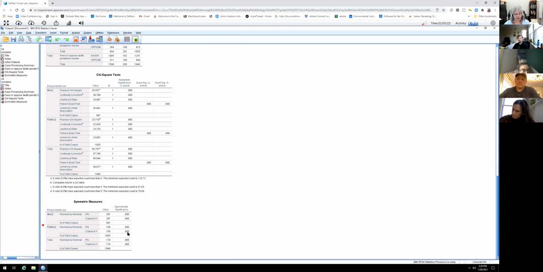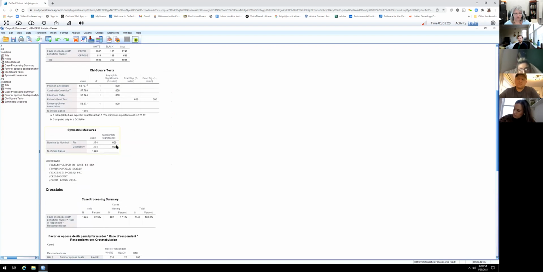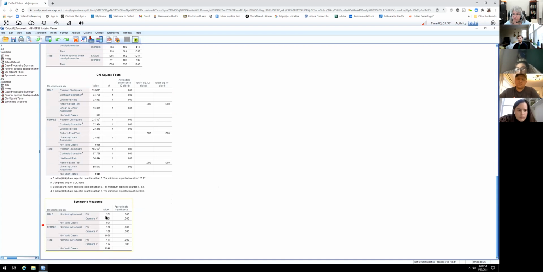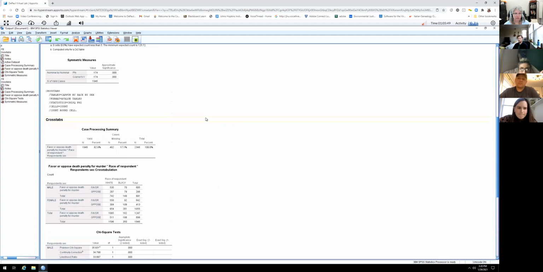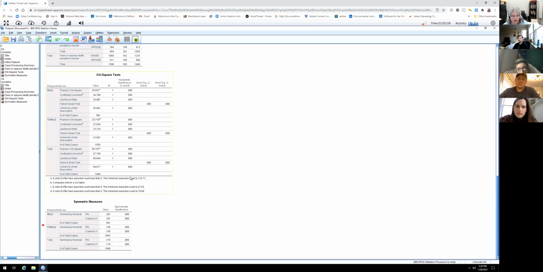Okay, here let's take males first. Significance is the same as the significance for this phi. Notice I am scrolling up and down to make that comparison. See this 0.201? I am not comparing it to this 0.150. No, no, no, no. That's not the comparison. The comparison is this 0.201 back to the full sample, which is 0.174. Is 0.174 different than 0.201? No, it is weak. They are both weak.